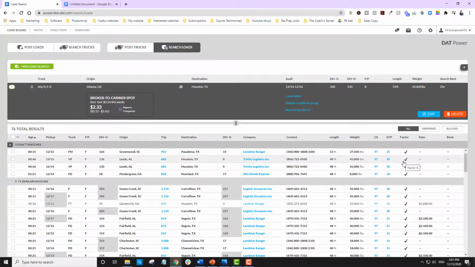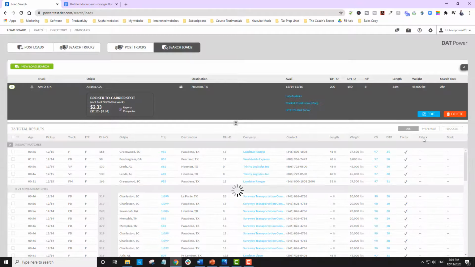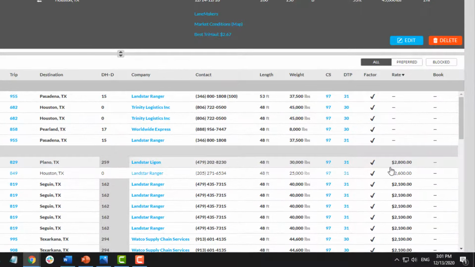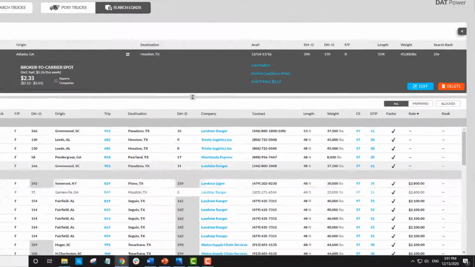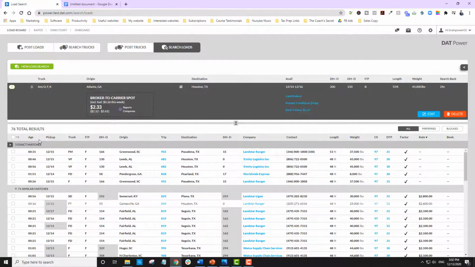And again, today is Sunday. Not many loads are available, right? Brokers will be posting loads tonight or tomorrow morning. So be prepared. These are the numbers that I can show you, but tomorrow will be the date for search. So what happens again? So I just click the rate, and again, just to see the highest paying load. So if you want to know about these, I'm not going to spend time here, but you can go ahead and watch that video. It's really, really important.